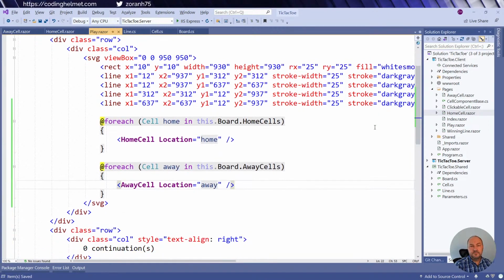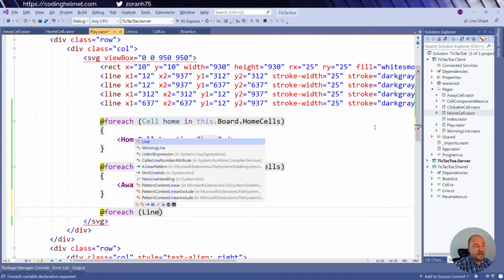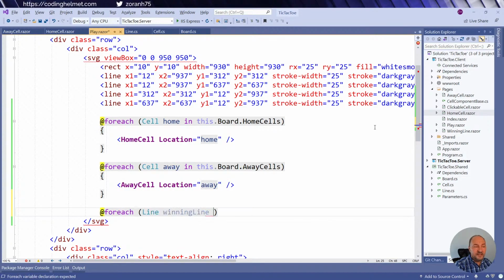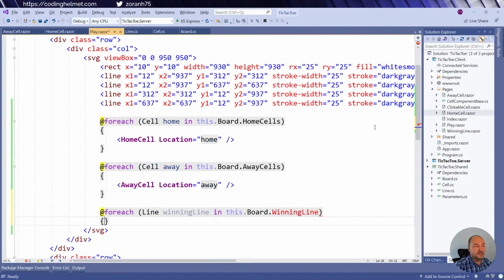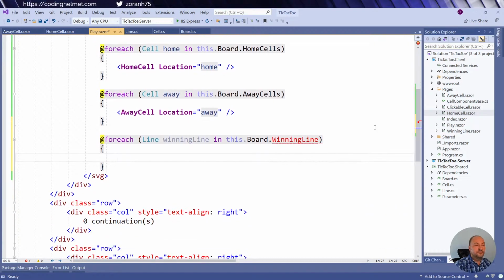What else? We also need those winning lines because the game might be over in a victory. So let me ask for a line. But there could be 0, 1, or 2 lines on any board, in any board position. And I will ask for winning lines. Again, another sequence.